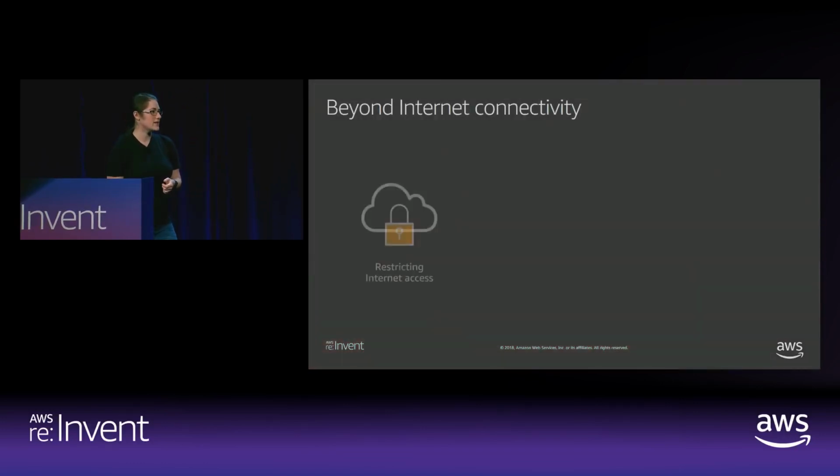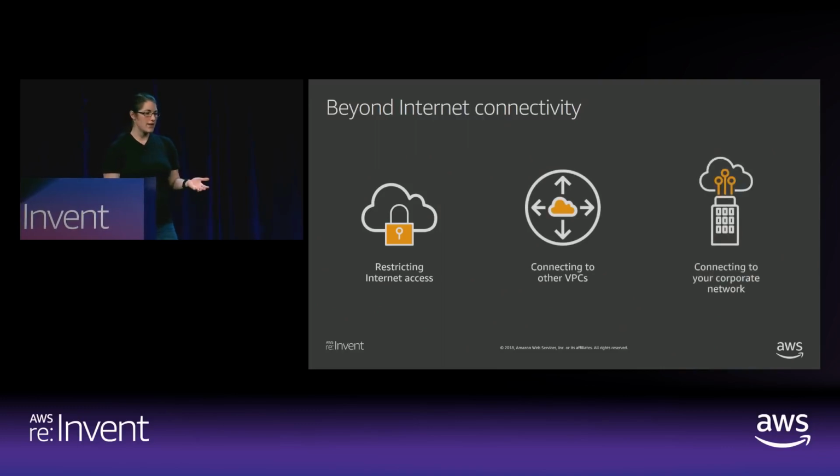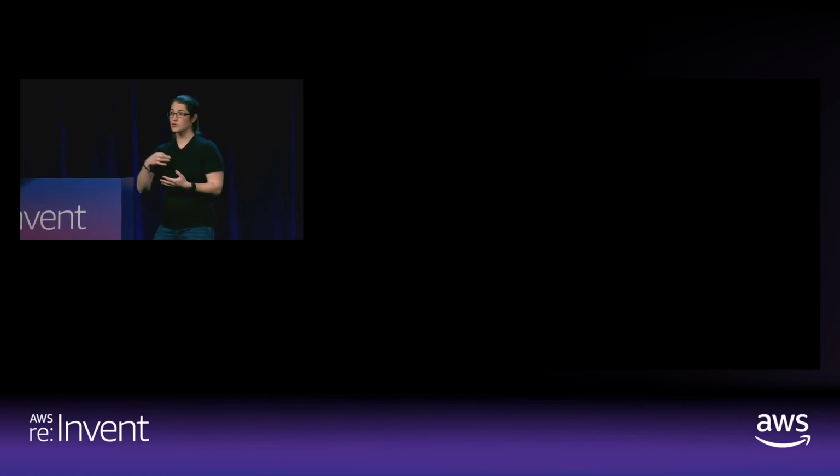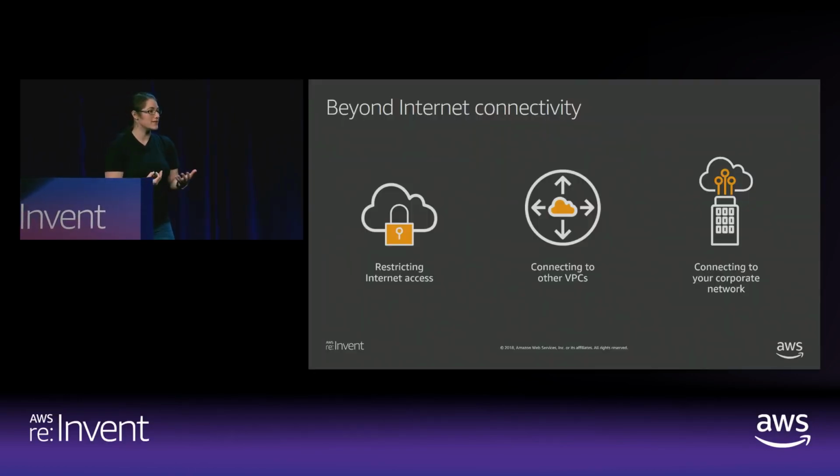So we're going to have a look firstly at actually having more control over what kind of connectivity you have. That example from earlier, you had access to the internet and from the internet across your entire VPC. So let's look at how you can lock that down a little bit more. Then we're going to talk about connecting to other networks. And there are two different groups here, right? One is, how do I connect my VPC to some other VPC, either in a different account or in my account or in a different region? How do I get into VPC connectivity? And then the second thing, and this is surprisingly super, super relevant, a lot of you have data centers, a lot of you have on-premise networks, and you want to be able to connect your own VPC to your own network. And so we're going to have a look at different ways of achieving that.